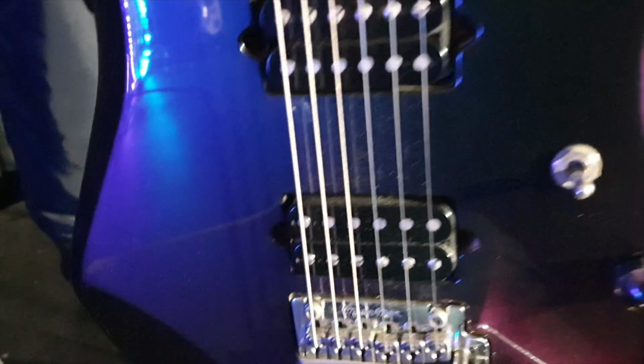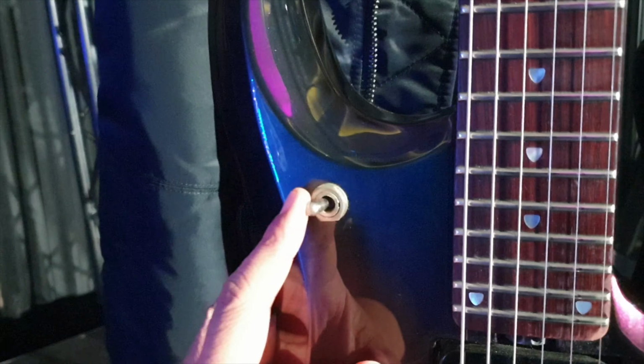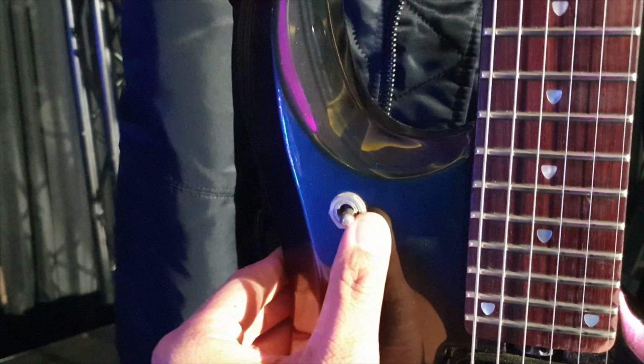Oh, by the way, on the Music Man, I have this stereo cable which I had made up years ago. It's starting to split a little bit, as you can see there. Those two leads are the same cable, but it's split. You can see where the split is there. Still works though, and it's to switch between the piezo and the magnetic coil, or both at the same time.